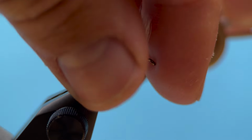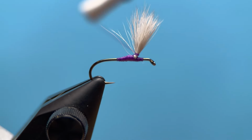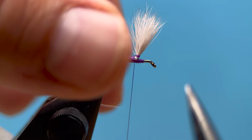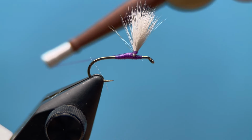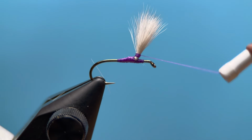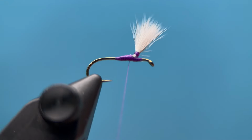and go around that post, and we're going to make 4 or 5 really good turns. Got a couple that I missed right there, but we can snip those off. And let's make a few turns up that post, build a little thread base at the base of that post, just like that. And then we can come right back down, and we've got our post how we like it.